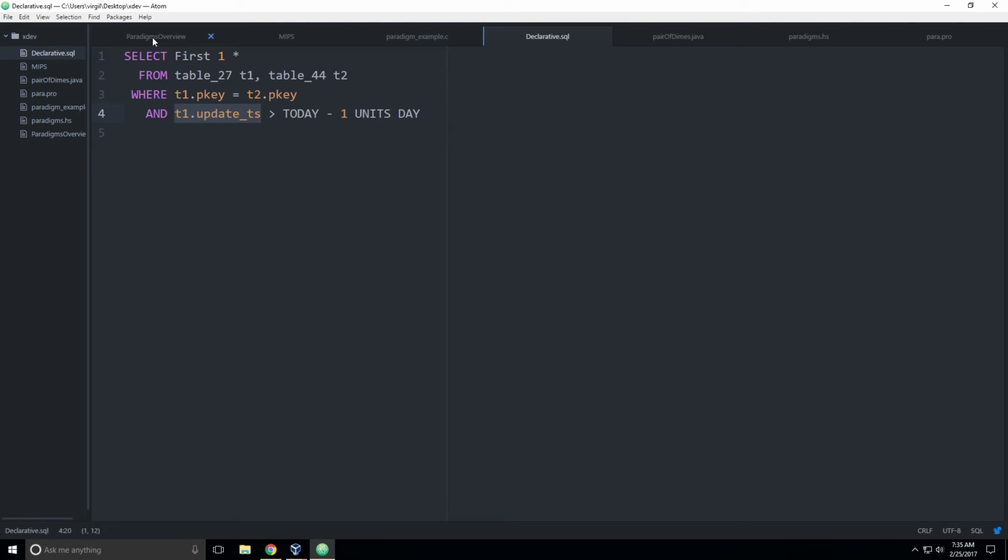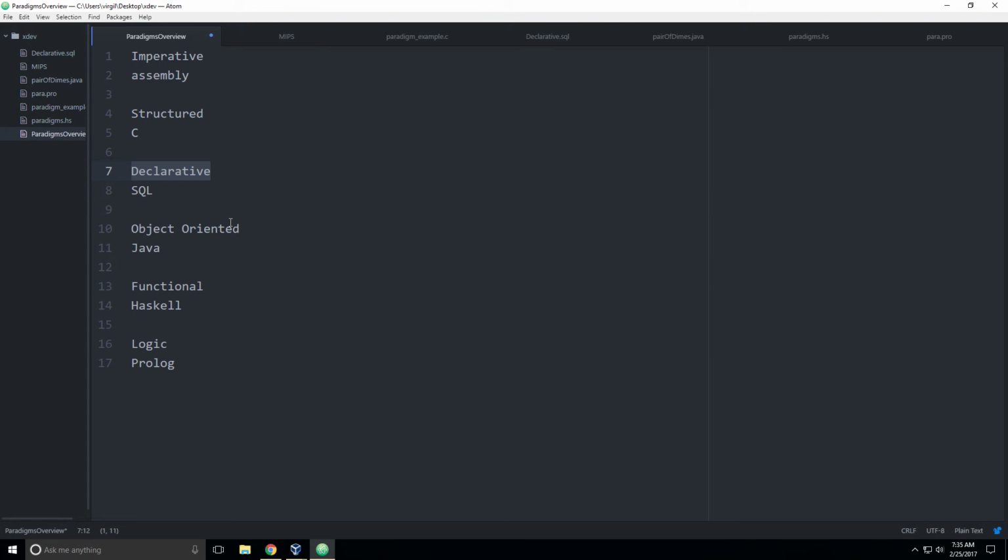So some really, really interesting stuff there, and I imagine that we will go into SQL sometime in the future just because I use it all the time and I think it's wonderful. So the next paradigm is this idea of object-oriented.